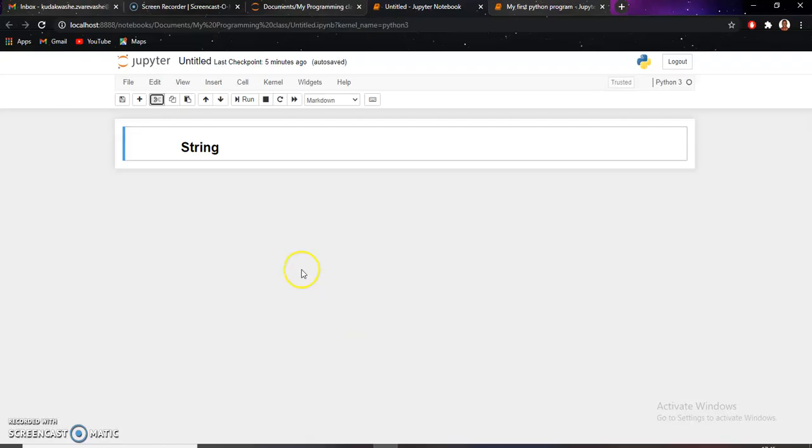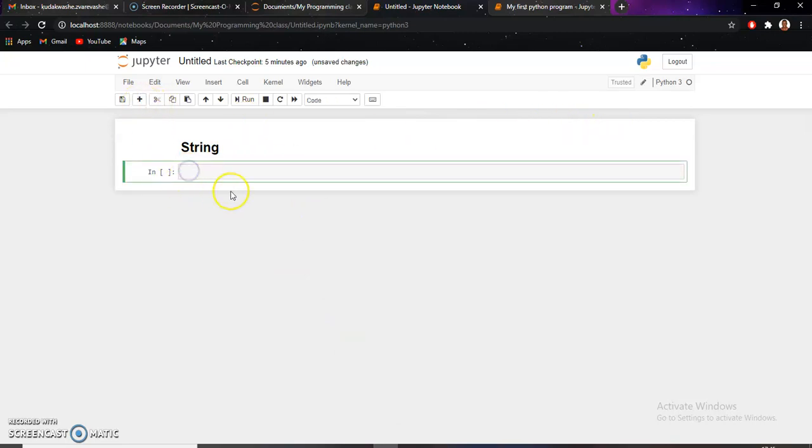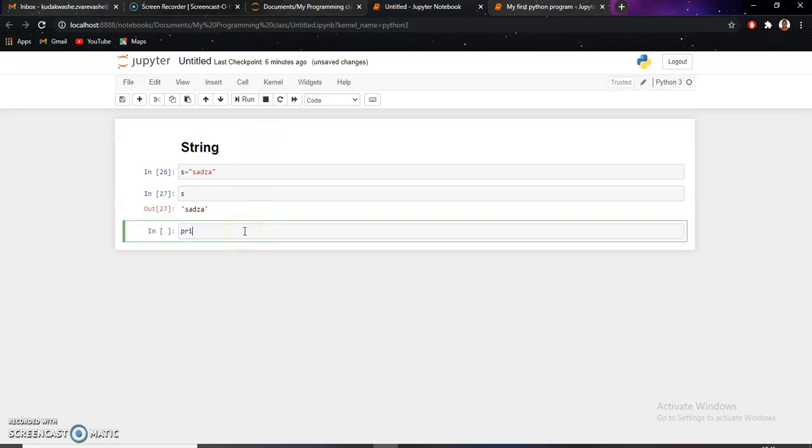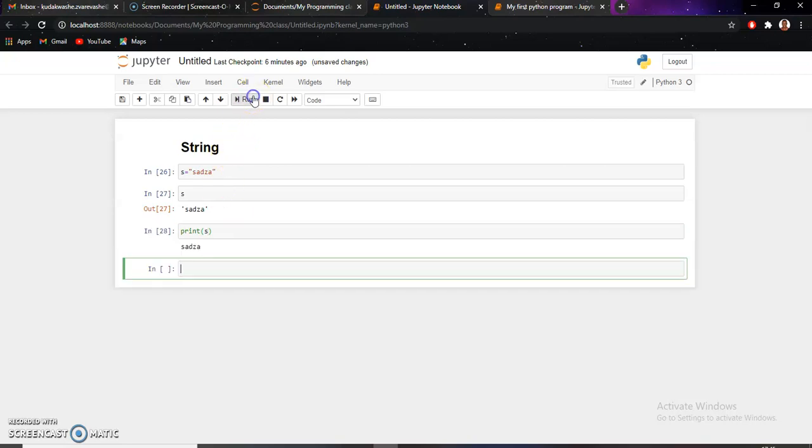So let's try. Here I've created a new notebook for strings. Let's create our string. S is equal to, every string has to be written in quotes. I'm sure we've got quite a number of Sansa eaters here. If you want to print, you can just write S, or use the function print, which can help us print. There are a couple of functions that we can use in line with strings.